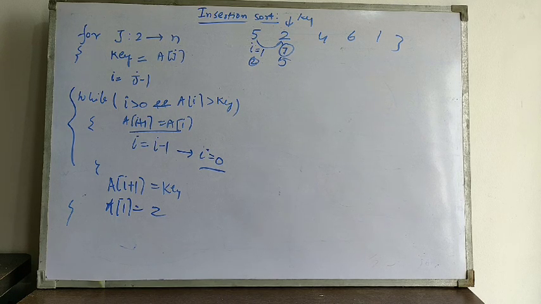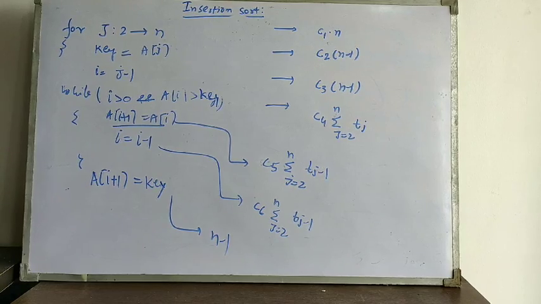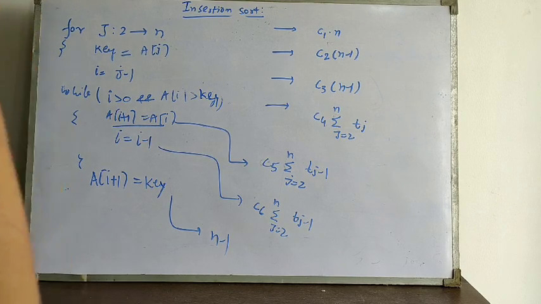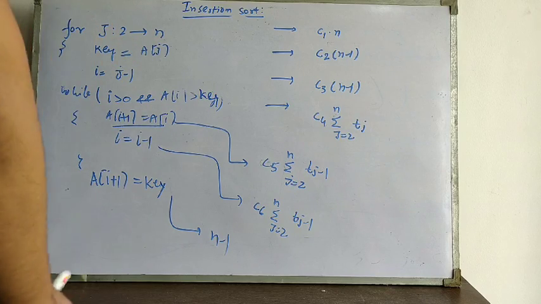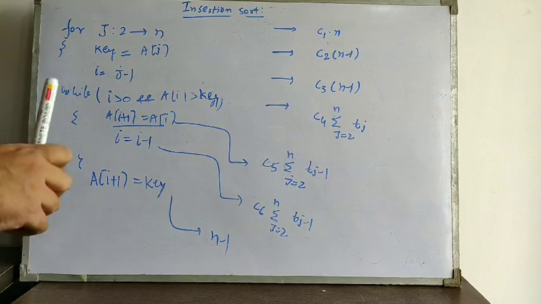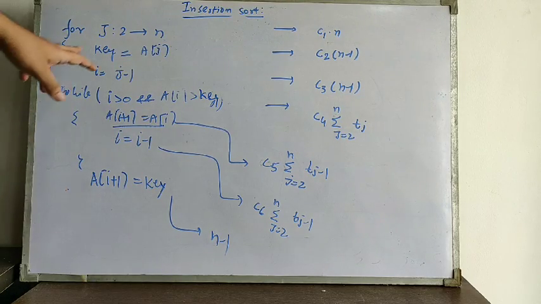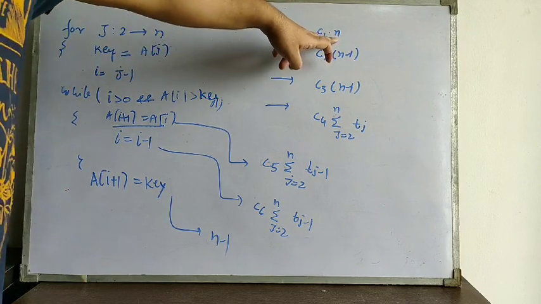Now I will let you know how to calculate the complexity for this insertion sort algorithm. Let me calculate the complexity for this algorithm. For calculating the complexity, we need to calculate the complexity for each statement. Now this is my very first statement. This will execute n times, starting from 2 to n.